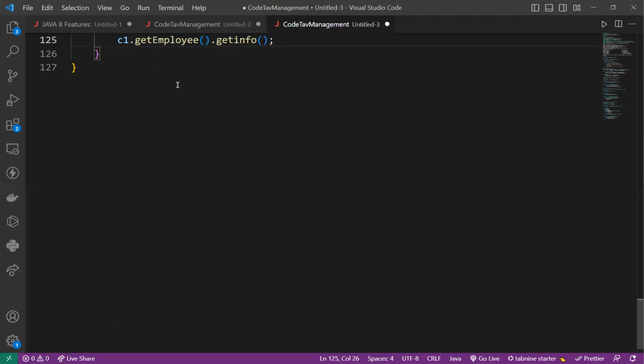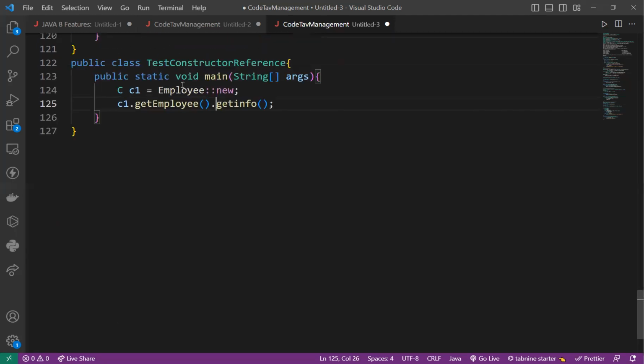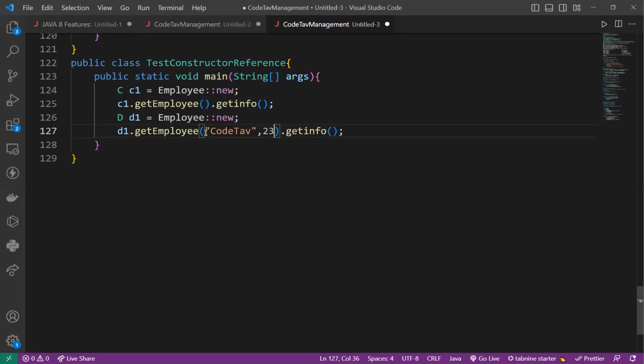So from that, the get info we will get, and dt1 employee new, and get age suppose 23.